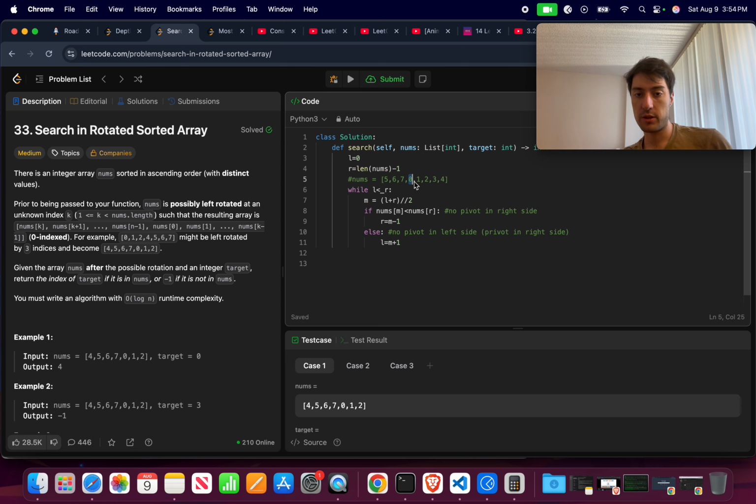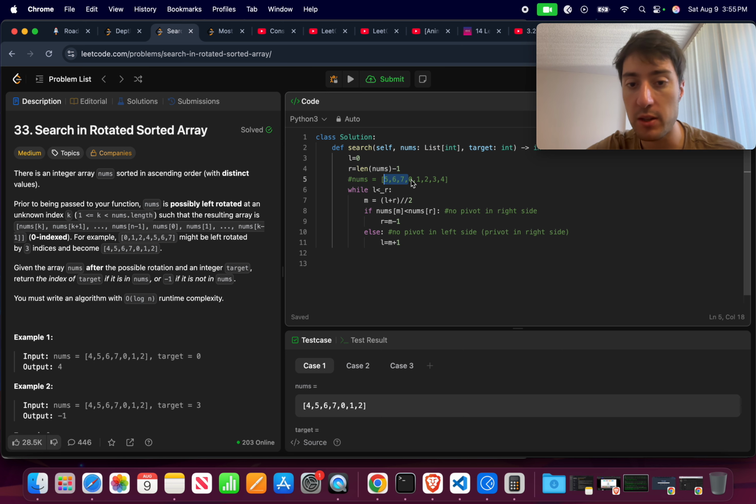Because what I'm thinking about doing is I find this index here, and then I do one binary search to find out, can I cut all of this or can I cut all of this? Once I've found my pivot, I see which side my target lives in, and then I keep that side.